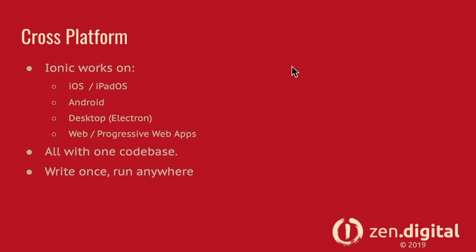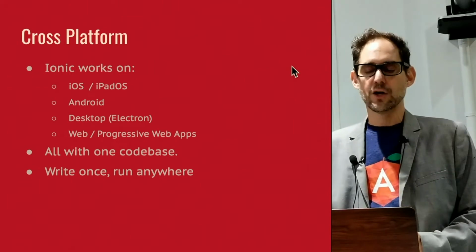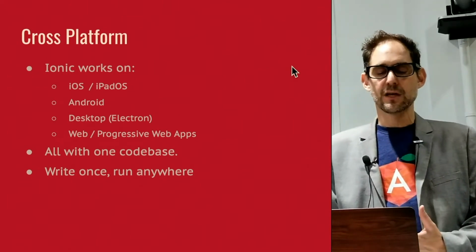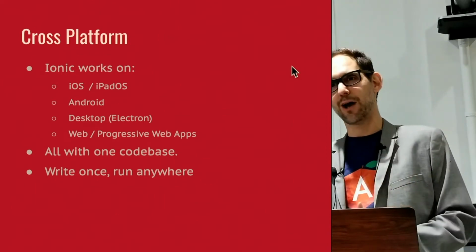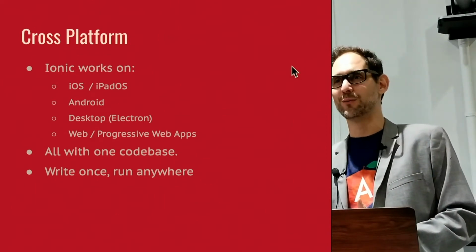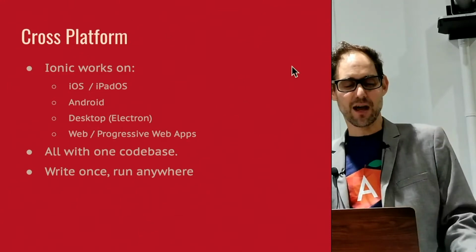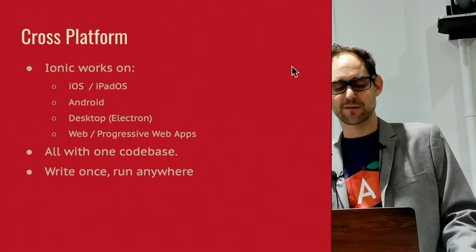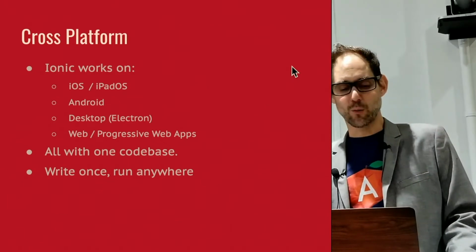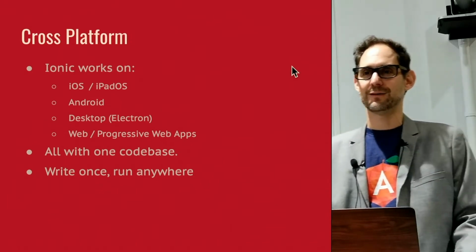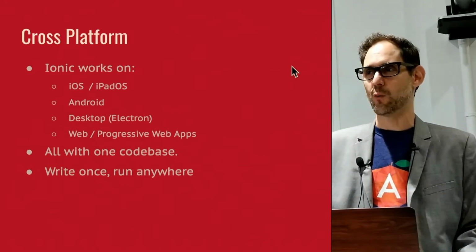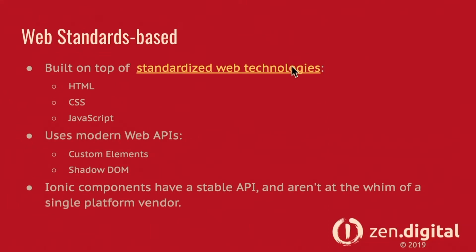So it's cross-platform. It actually works on iOS, now iPadOS as well. You can create Android apps with it. Using Electron, you could create desktop apps. It can be used to create web or progressive web apps. It even has options for creating apps for Windows Mobile, if anybody has that. And this can all be done with one code base. And this is kind of closer to write once, run anywhere than I've seen. I was one of the original Java developers, and I think the joke back then was write once, debug everywhere.